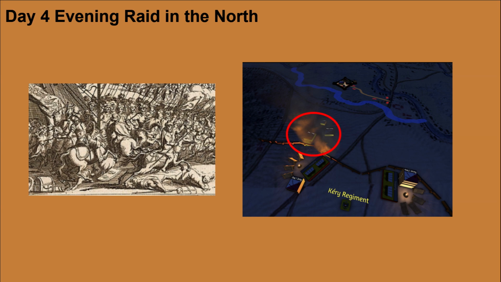On day 4, looking at the red circle, a small group of Sipahis from the Yeni Palanka in the north managed to set fire to the camp fortifications in the night. However, they are noticed and chased back. The mission is a success, with 10 men being lost overall.